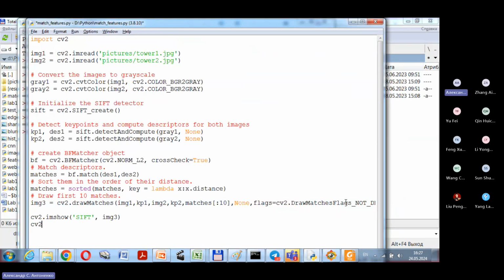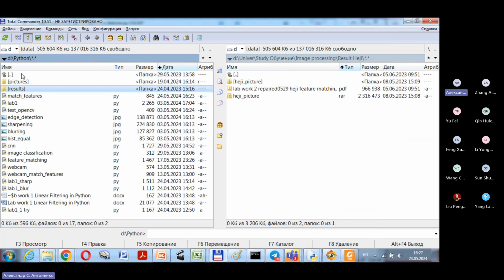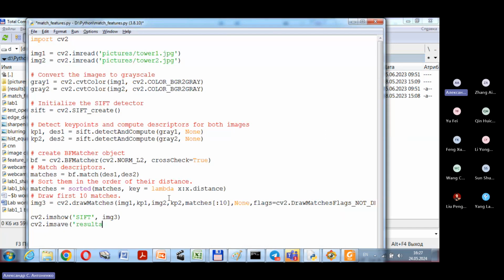Save, for example, results. Let's say results example, compare feature matching, for example PNG.